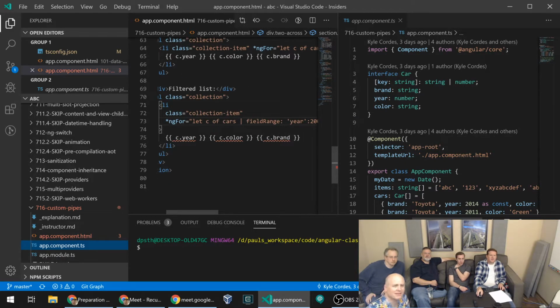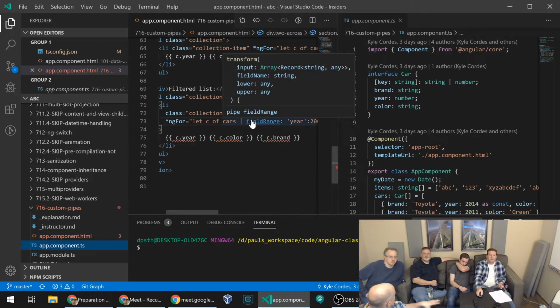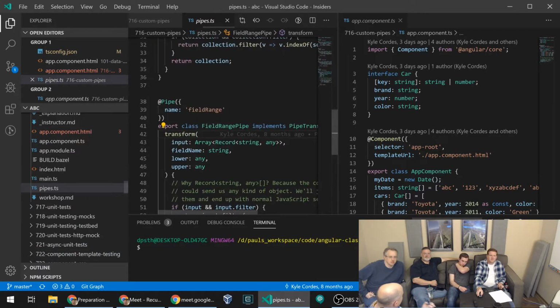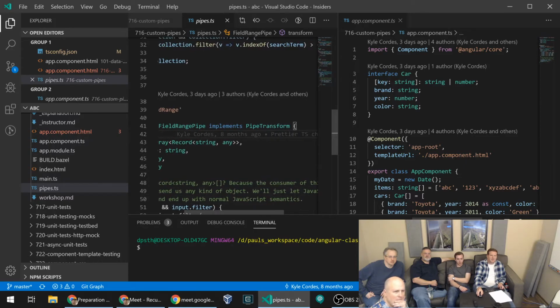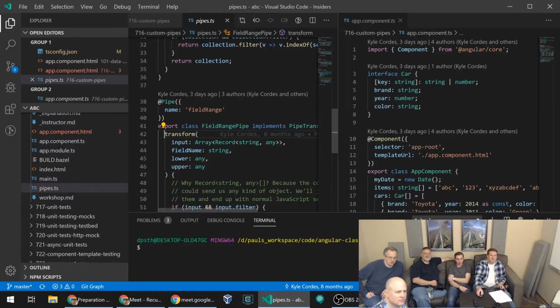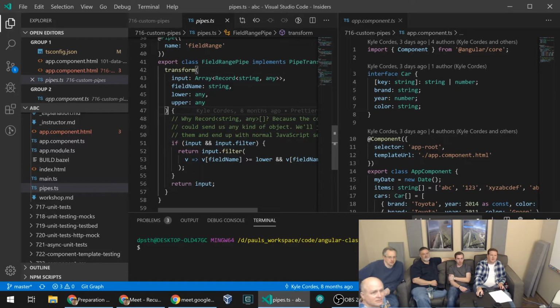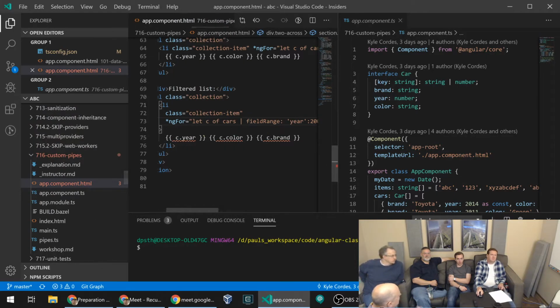Oh, check this out. It pipes it through this field range pipe, which does not return sufficient type information to tell us what C is. That's what I was saying. To do this right, we have to go and enhance that pipe to make it a templated type. So we need to have this tell us exactly what the return value is of transform. Yeah. So if we add a type here of the T that you were describing, then we'd be in good shape. Right. Gotcha. That's the thing. The job is not done. It was just an incremental step forward to get past.